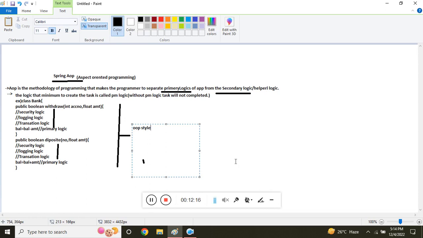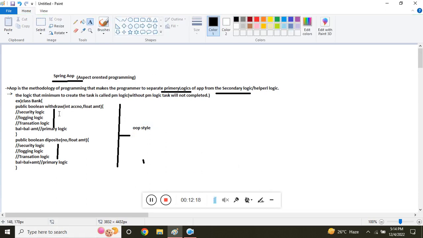What is the problem with this style? It is killing the reusability of secondary logic. Here, secondary logic dominates the primary logic, and for enabling or disabling secondary logic, we need to touch the source code.